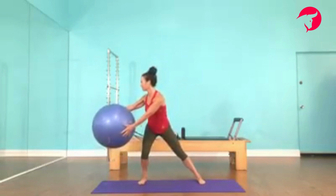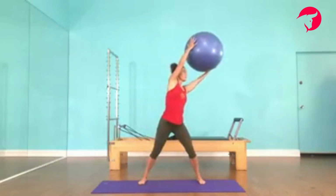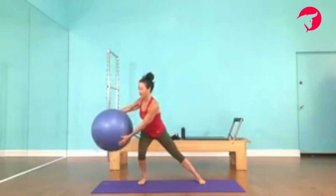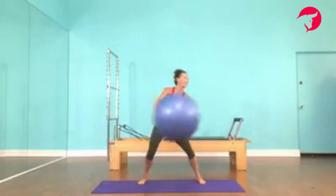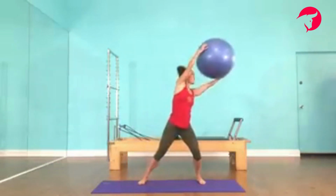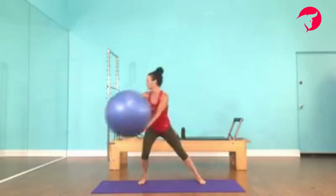So on the inhale, you're gonna rotate and shift back. This right leg and hip should be really active. And then on the exhale, we're gonna reach to this other side and shift the weight over to the left. And again, the ball should be pretty much in between where the arms go. So instead of reaching this right arm by the right cheek, try to center it. So exhale, look down to the right. Exhale, up to the left. Inhale. 5, inhale. Exhale, 4.